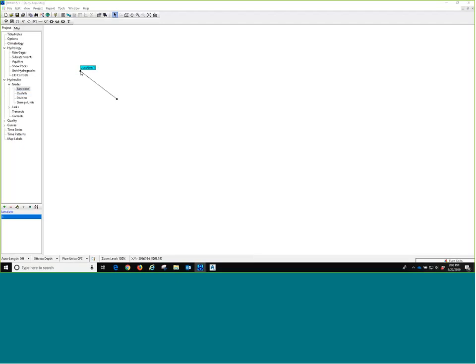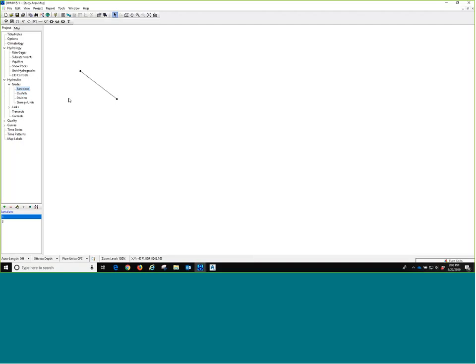I can double click on a junction, and if I hadn't just done this on a computer with 2 screens, you would see that a dialog would come up and show me the statistics of my junction, things like my rim and my invert. And after I run it, I could also see my results from the run, the maximum water elevation, things like that.